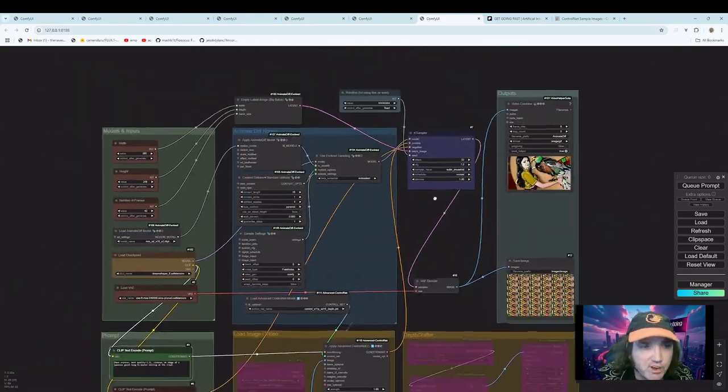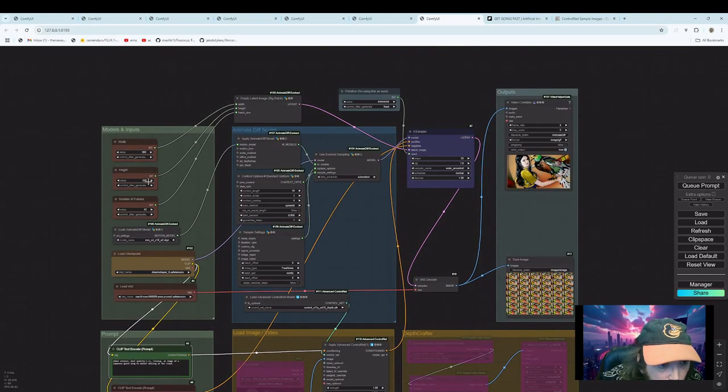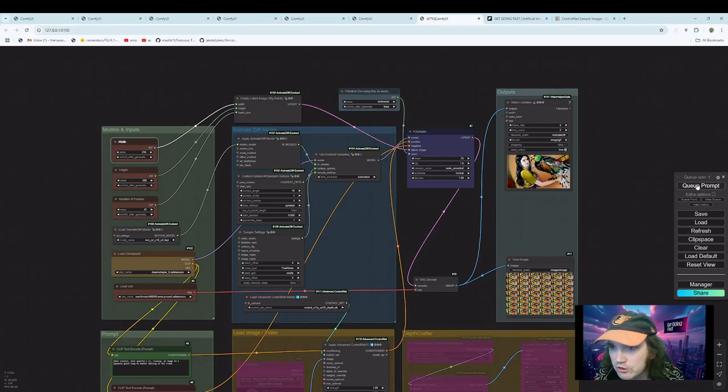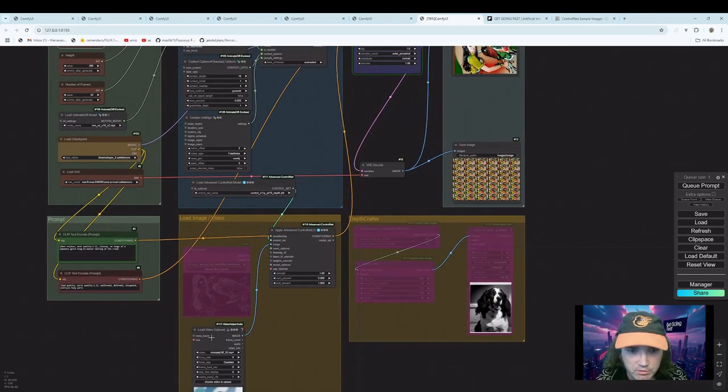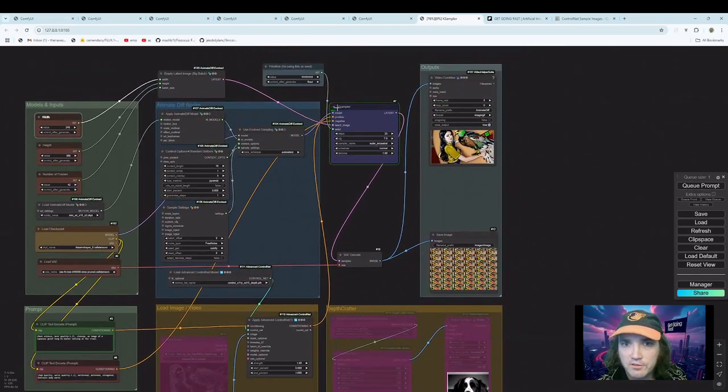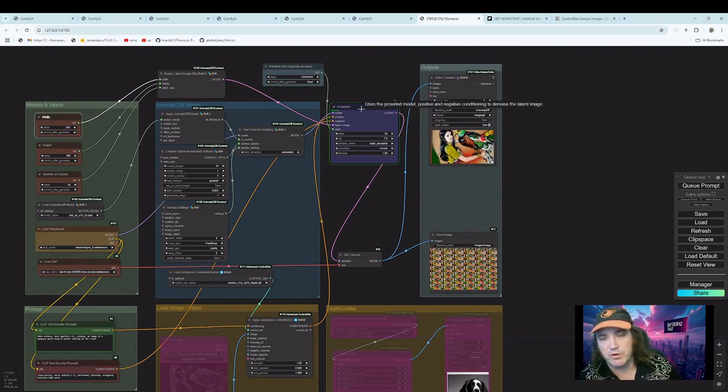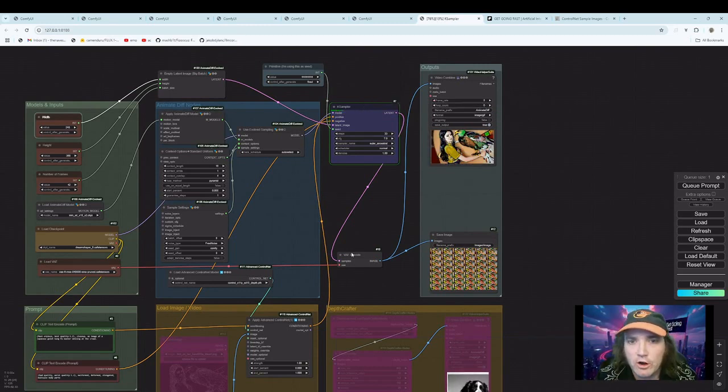Okay, it's going to go through here, it's going to go up to here, it's going to generate. So I'm going to change the height and make it taller and less wide. Then I'm just going to click the Q prompt. Same thing, it's loaded through all here, it's up to here, and it's going to K-sample. Now this will take a little bit longer because instead of just using a single image, it's actually going to take the video and break it down into a whole bunch of different files and use it.